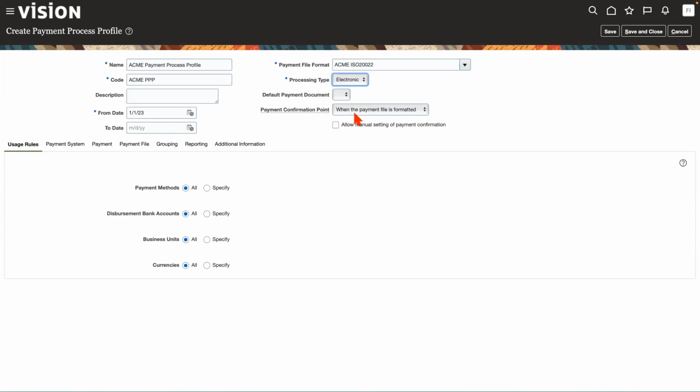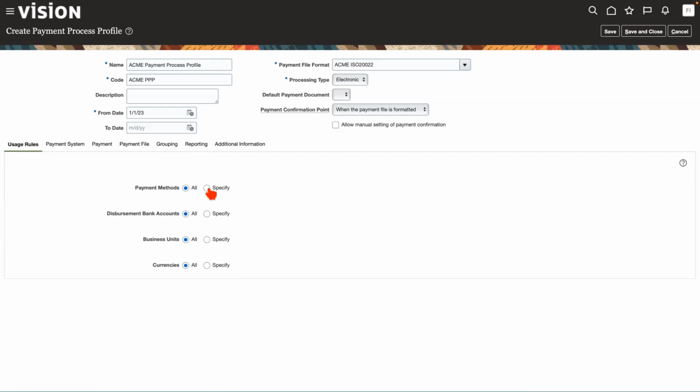And then you want, at what point do you want the payment to be confirmed? When the payment file is formatted, when, you know, you could say you want manual, or when the payment file is transmitted. So there are 2 points. The transmission is the other one that I'm going to talk to you about later, but let's go to the formatted one first. You can specify the payment methods that you want.